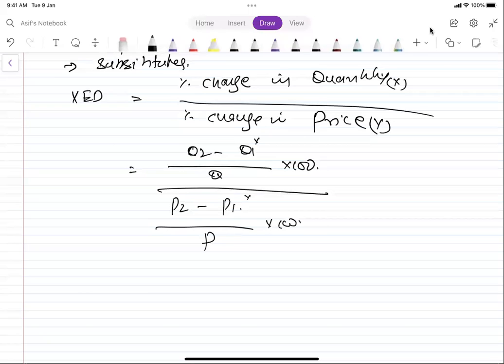But in the case of substitute goods, when the price of one product increases, the demand for the other product increases. For example, if the price of Coca-Cola increases, people will shift to Pepsi-Cola and start drinking Pepsi-Cola, so the demand for Pepsi-Cola will increase. So there is a positive relationship between both. The answer to the elasticity will be positive in the case of substitute goods, and negative in the case of complementary goods. But the basic principle will remain the same.